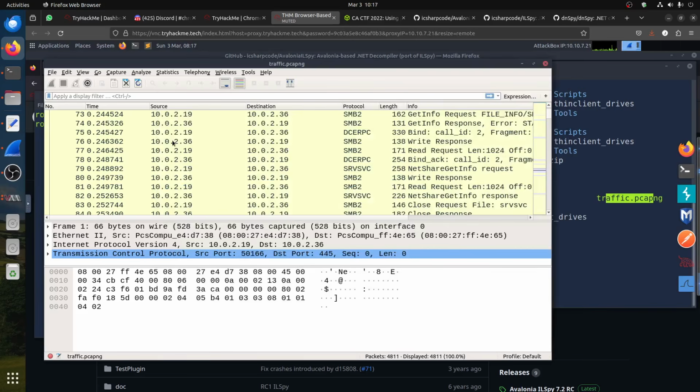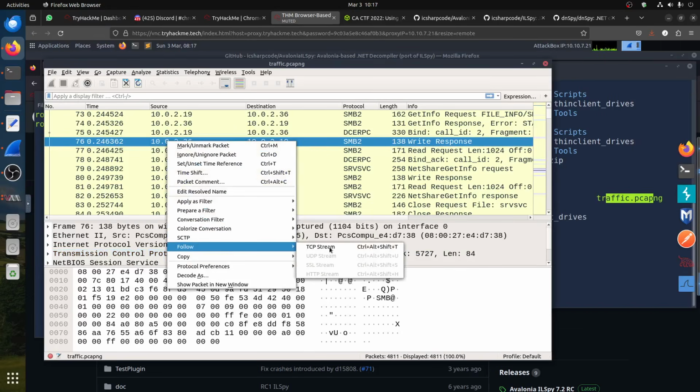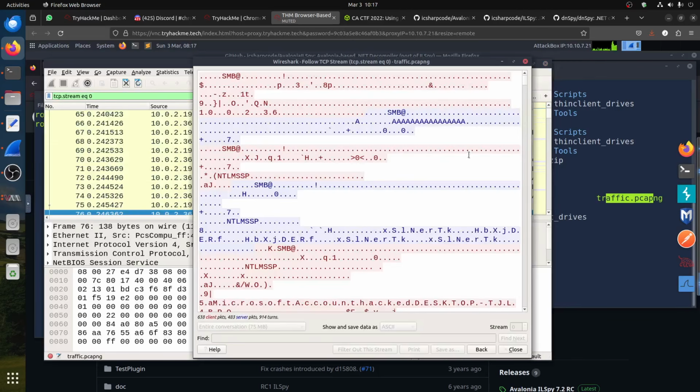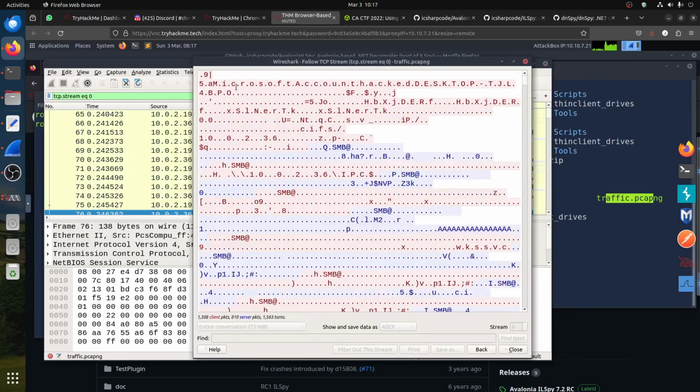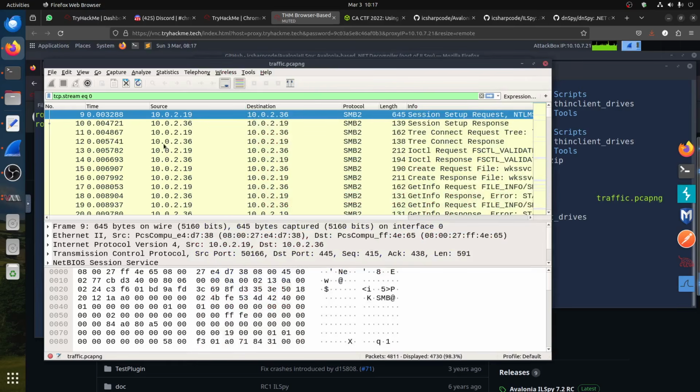Of course you can play around. You can say, okay, it's SMB. We can follow the TCP stream, but it's encrypted, so it doesn't give you much of an idea. We can filter on SMB only.